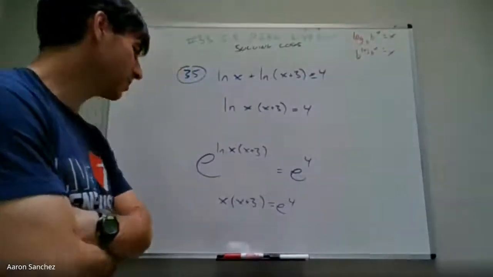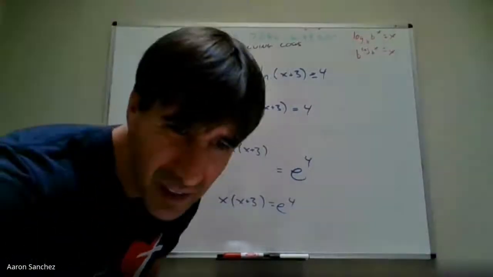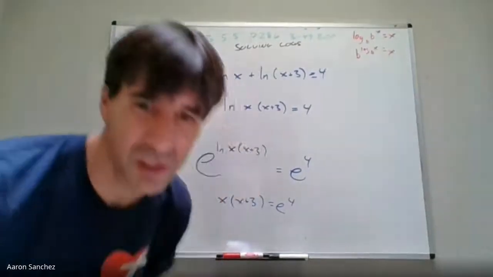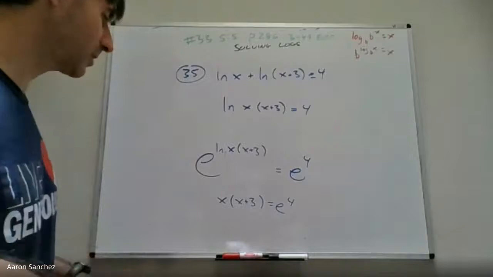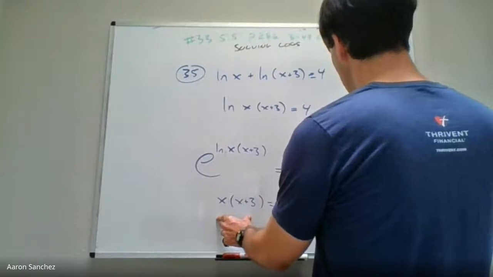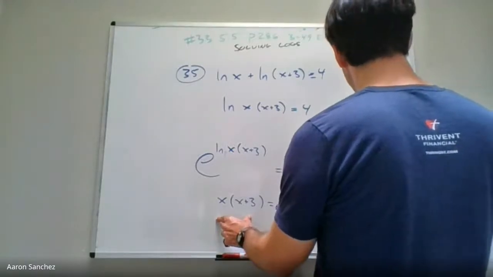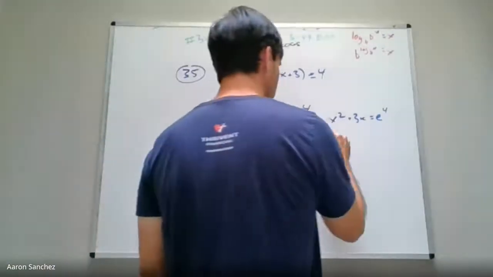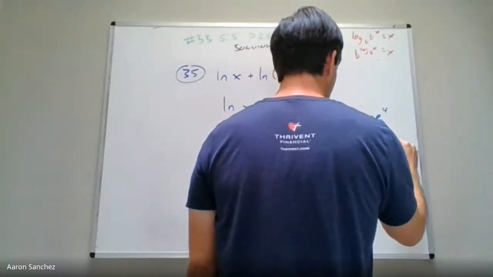I'm wondering if I should just do e to the 4th and solve that e, which is 2.7. So basically to solve this, we have e to the 4th, and I'll let you guys solve the rest on your own, but it's going to look like this. Multiply the left: x squared plus 3x equals e to the 4th. It's a quadratic because it's x squared. I set it equal to 0: x squared plus 3x minus e to the 4th equals 0.